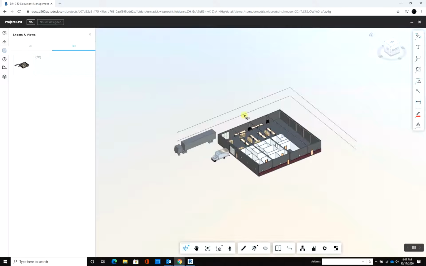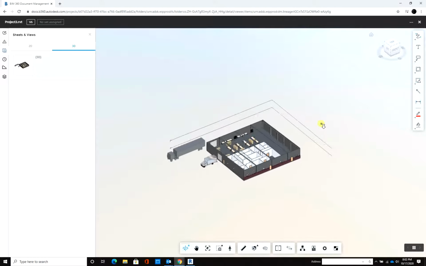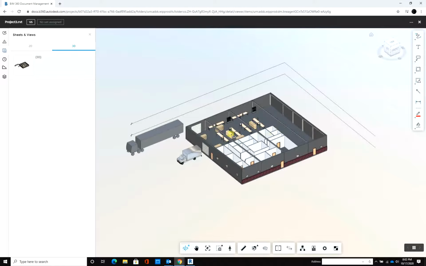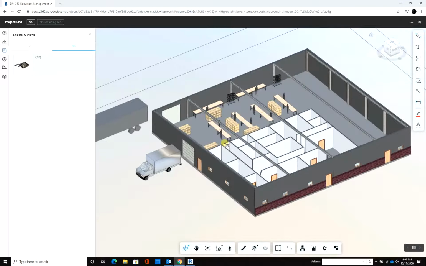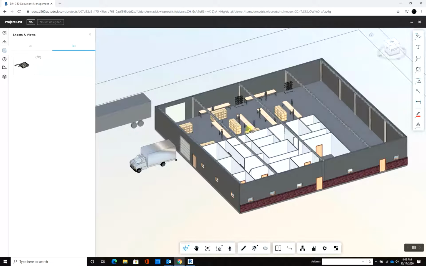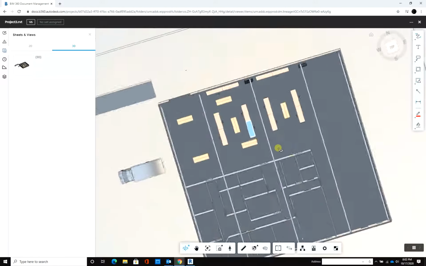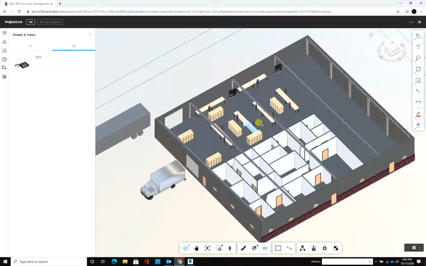A couple things to know when you're navigating through the model is just like I think in Bluebeam or AutoCAD, anything like that, you'll use your middle roller mouse to kind of pan around, and if you roll it in and out, that will zoom. In order to orbit, if you hold the shift key and your middle roller on the mouse, you can orbit around. If you click an item within the model, you'll use that as your pivot point. So it's going to pivot directly around whatever you've selected, and you can use the escape button to unselect it.